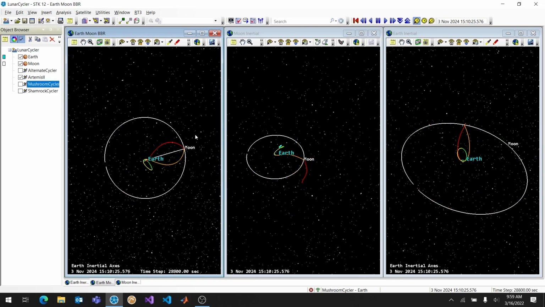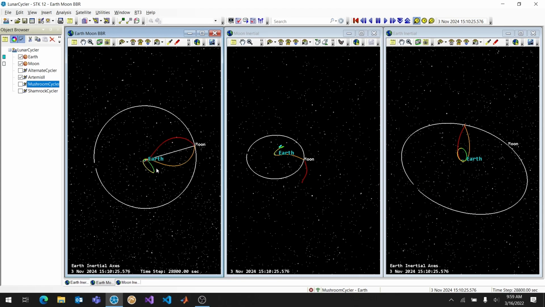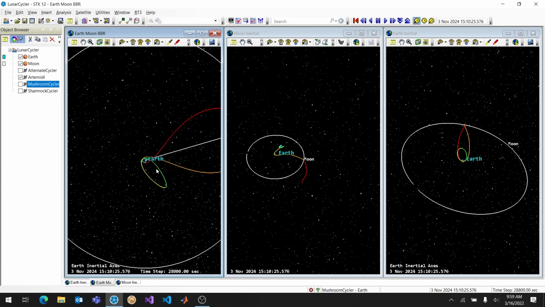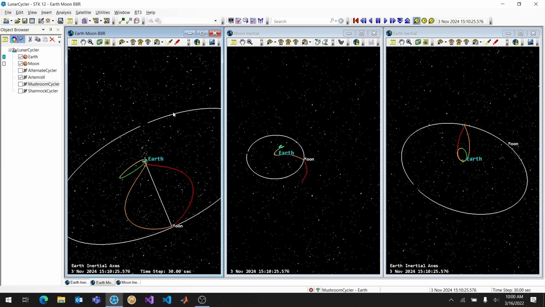Artemis II is an upcoming lunar mission. It's got a free return trajectory. That's a 2025 mission, presumably, maybe 2024 if they get it out early. In this case, I'm just going to zoom in. I'm using STK Astrogator here, and on my left, I'm looking at this Earth-Moon body-body rotating frame. If I pan around and zoom out, I can go ahead and play my scenario.